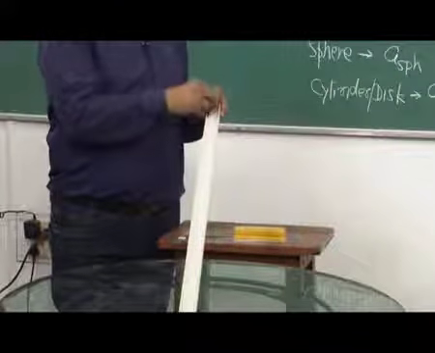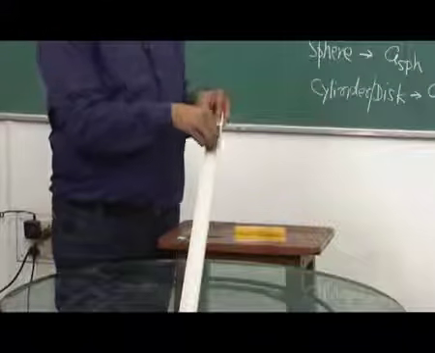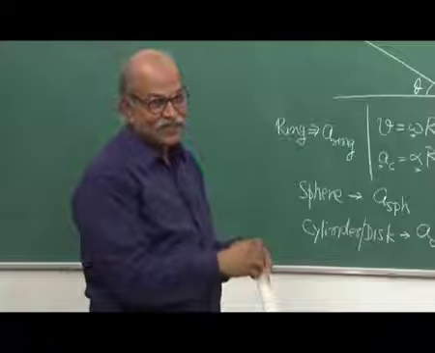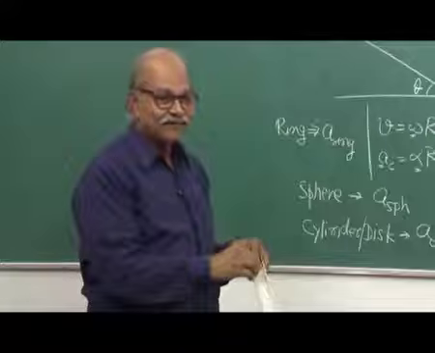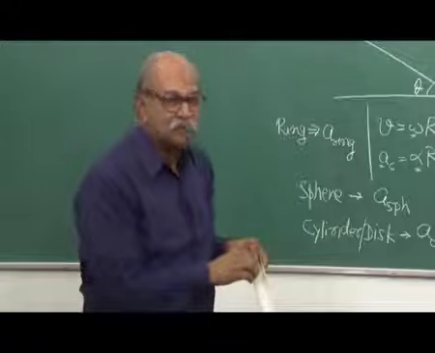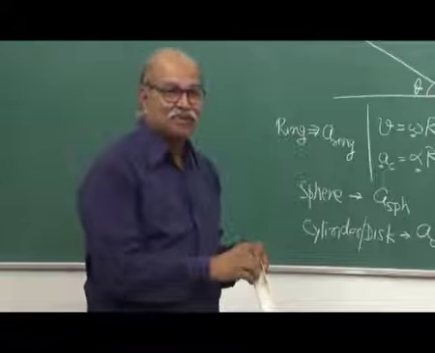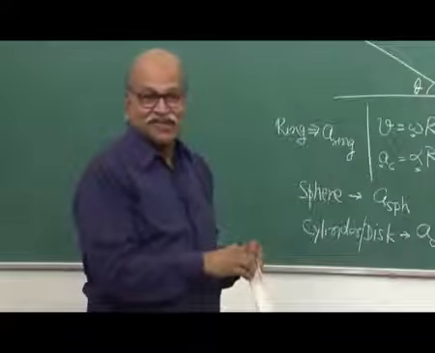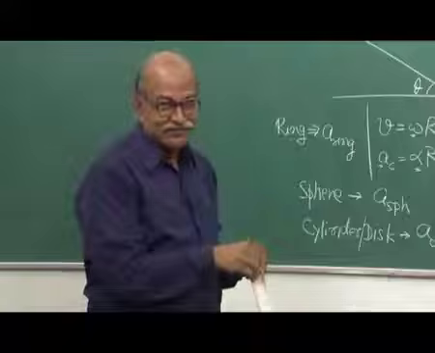But when the ball is behind and the disc is ahead, they are coming together. Not very unnatural, because the ball does have larger acceleration and the disc has smaller acceleration. So the ball is pushing the disc, but the disc is there. It's not allowing the ball to go freely with its natural acceleration of 5/7 g sin theta or so, and therefore they are coming together.